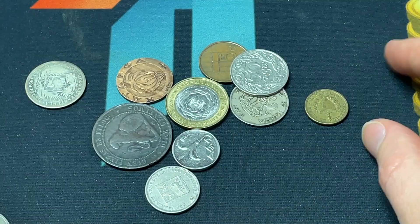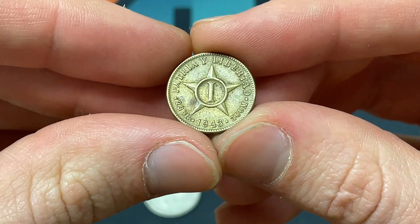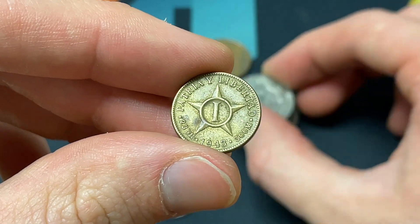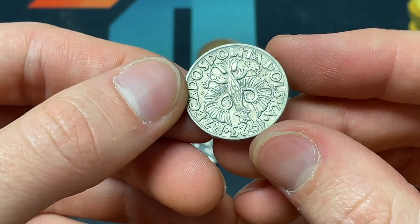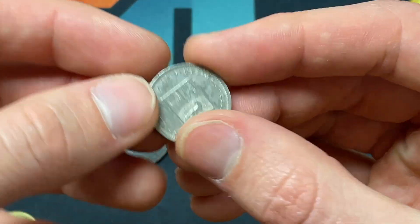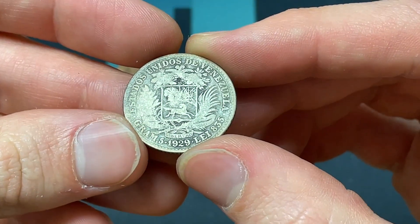Portuguese 1991 Escudo, a little bit later. We've got a Cuban Centavo from 1943 — there are some really incredible overstruck pennies where this gets overstruck with a wheat penny design, but very nice little Cuban coin there. 50 Groszy from 1923, a little bit earlier in Poland. Let's see what this coin is — 1963 50 Céntimos de Venezuela. And then I see actually in back of it — I was waiting until the end.